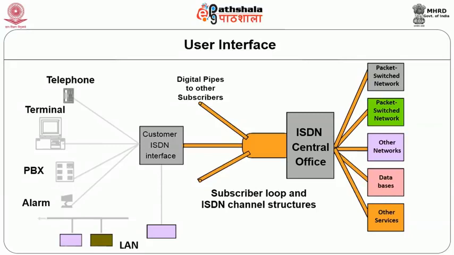There is a digital pipe between the customer endpoint and the central office. That will be dedicated when the loop is on, and that is what is called the subscriber loop. The term subscriber is very common in the telecommunication industry, because subscriber means you subscribe for the services. Like that, there is a subscriber loop and the B channel is established. Then we can send whatever services we require, packet switched or circuit switched or other network. But basically, as shown in the picture, this is the simple architecture.